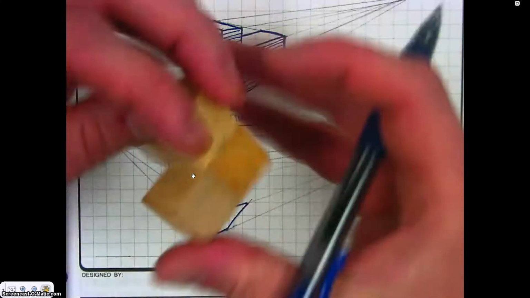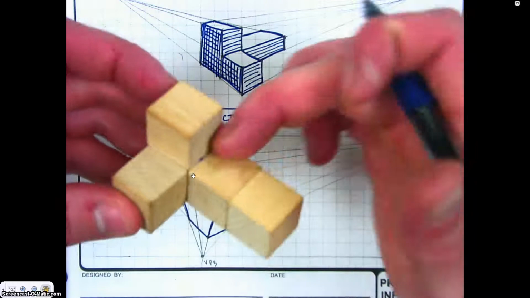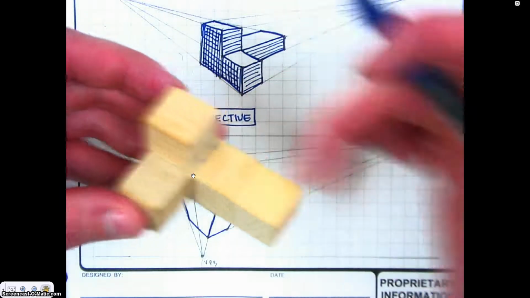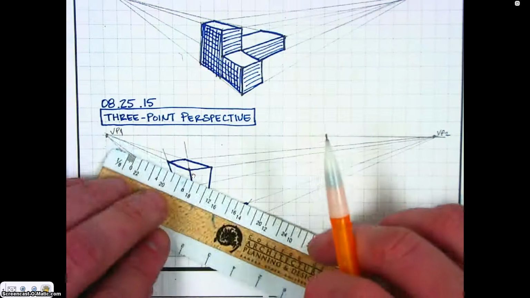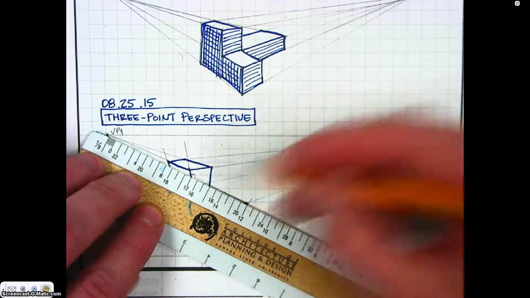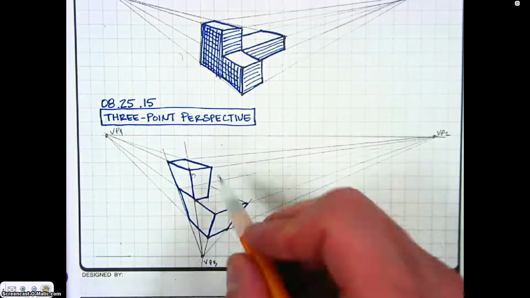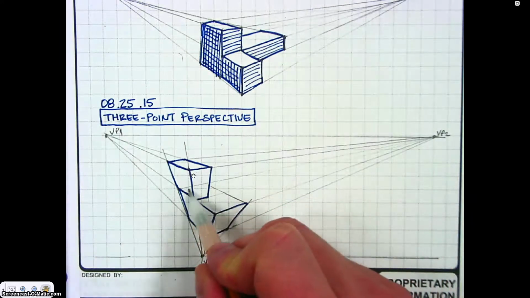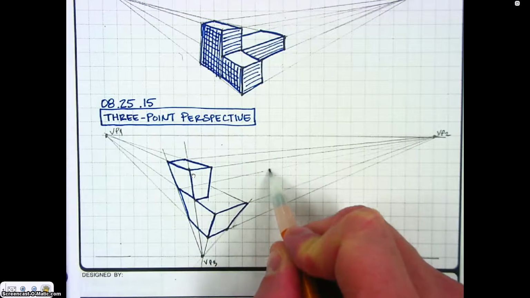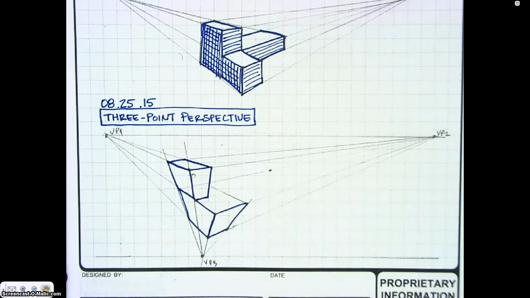Alright, so now we need to go ahead and we need to make these parts come out. First thing I'm going to do is take this back to that point. And so if I follow this line along here, that's the back side of my object. And so I'm going to go about, proportionally what looks right, and I'll put a dot on that line.